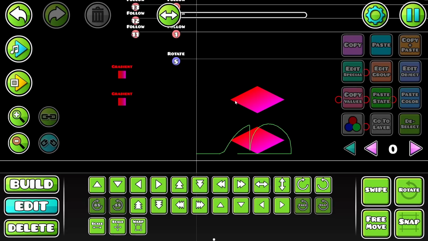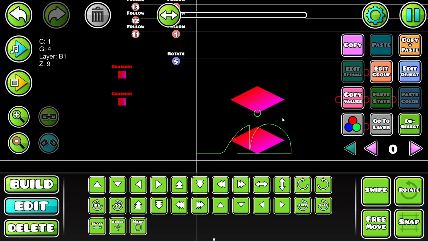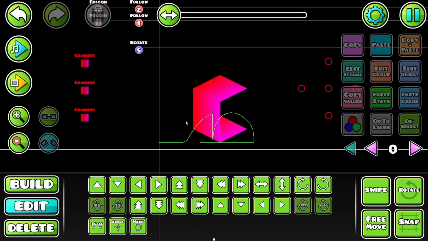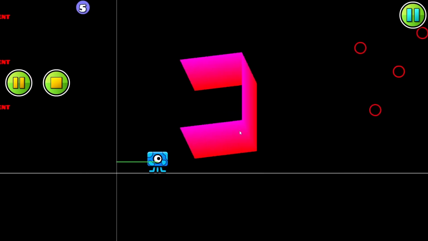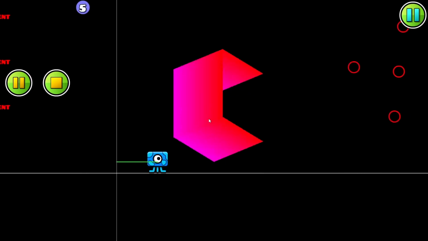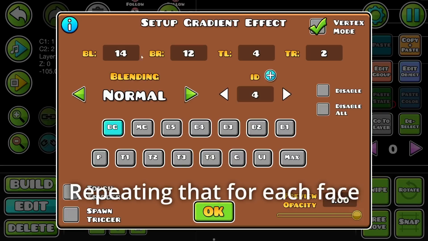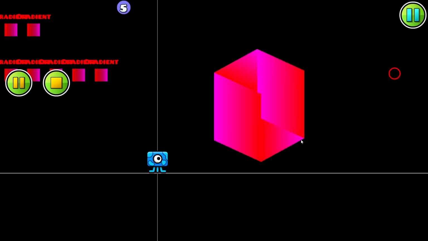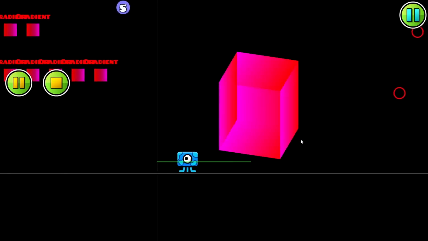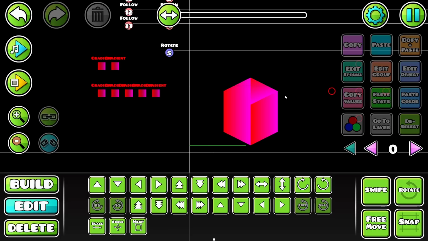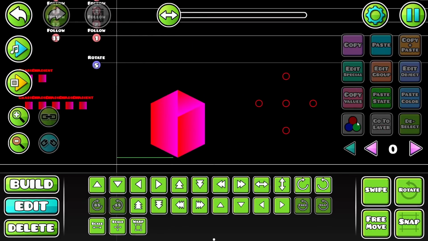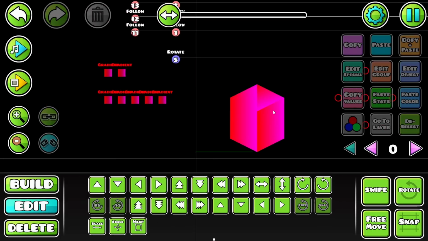And then what we should be able to do is connect, say, 3, 4, 13, and 14. An extra ID. And then there, yeah, you can see we've started to build another face of the cube here. Okay, so now we've got kind of a cube spinning effect, but the issue is that they're not layered properly. And I'm not 100% sure how to layer them properly, to be honest with you.